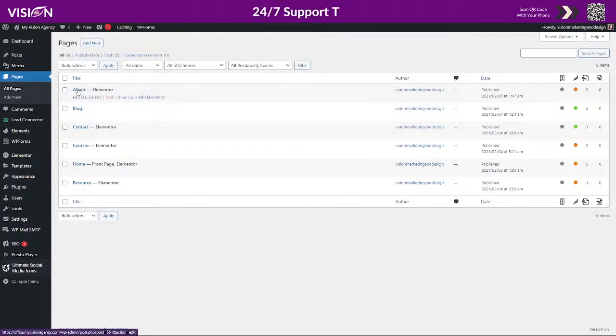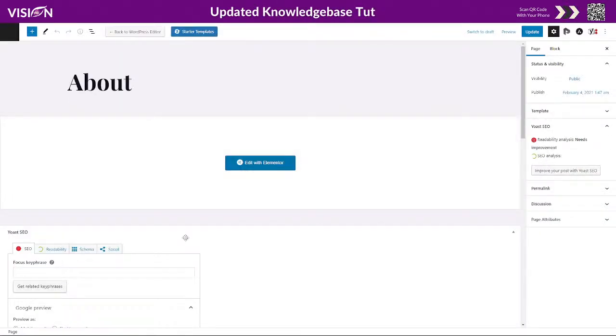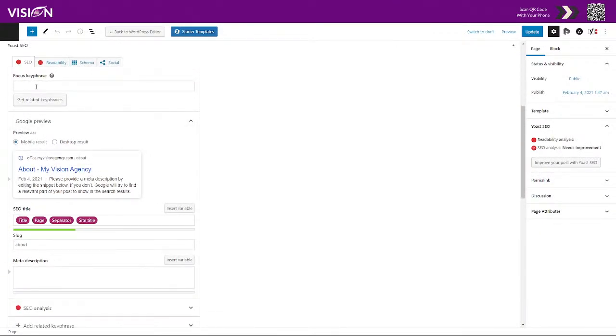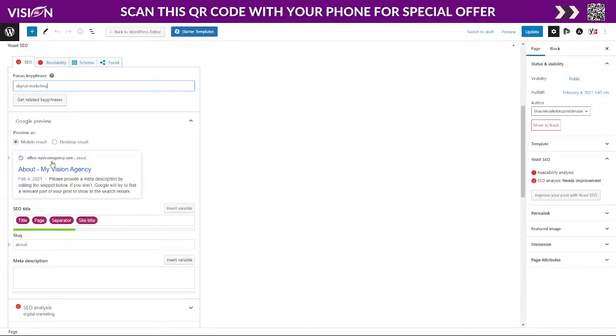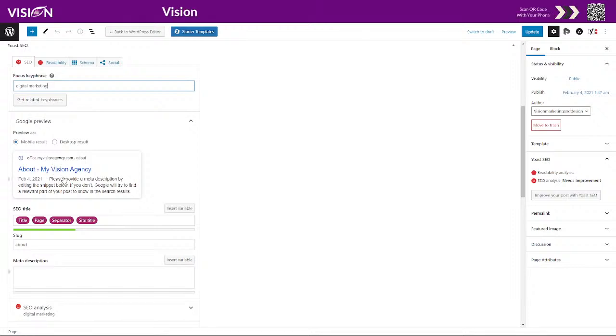It's really great when it comes to the SEO. Let me go to edit. When you click edit, you'll see this section down here. You can type in key phrases, like maybe digital marketing or whatever I really wanted to rank for, I could type that in here. And then it will show me when this website is being searched. This is the about page, right?